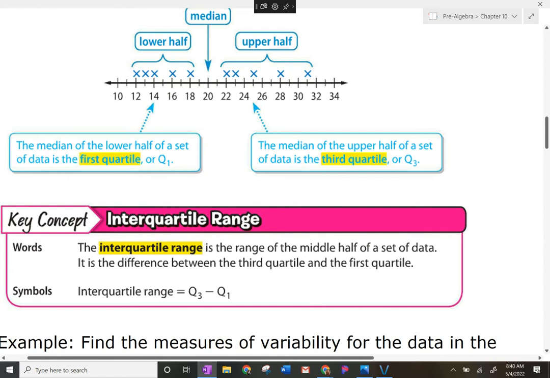Any guesses why this would be helpful instead of just doing the range? All right, I'm going to use Miss Meyer's class. She usually sends out a list of how biology tests go, because you guys have all taken those biology tests. Some people are able to get 100%, right?